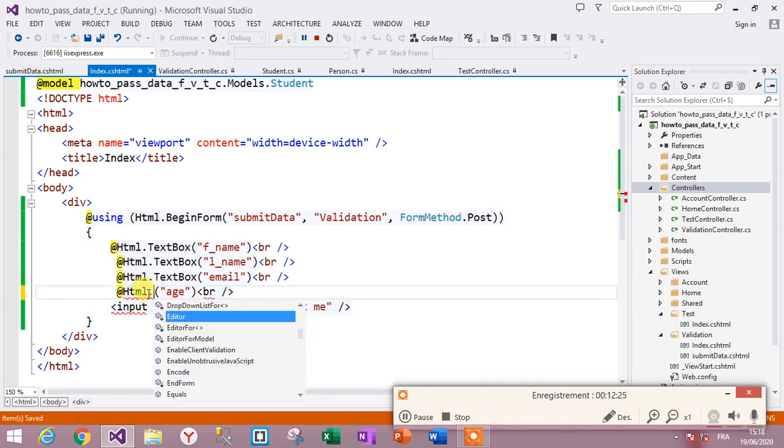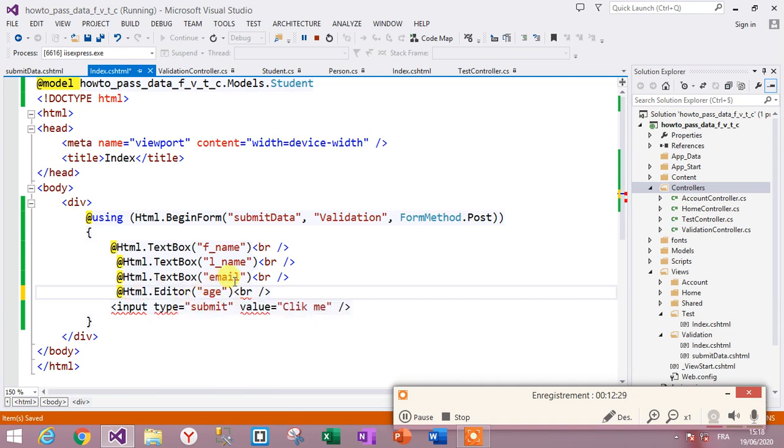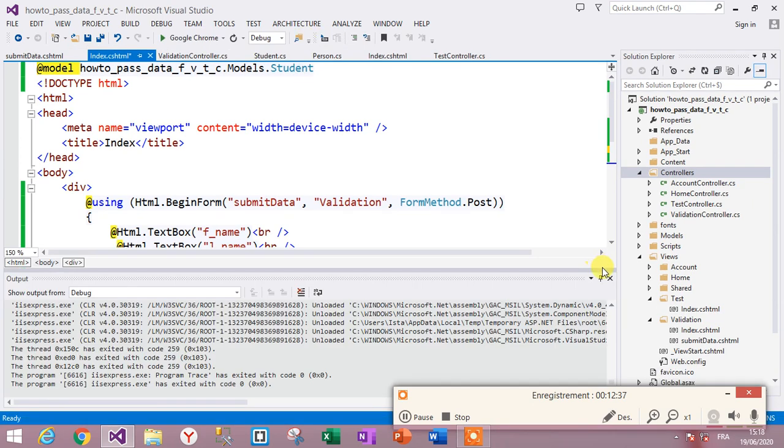Dot editor. Alhamdulillah. We then try to execute this view.